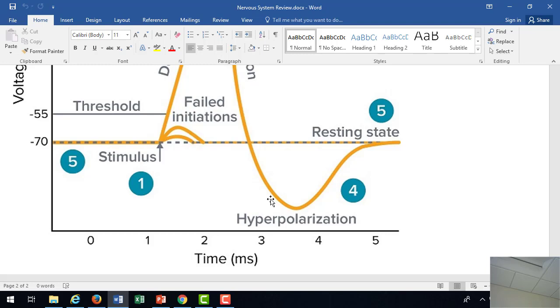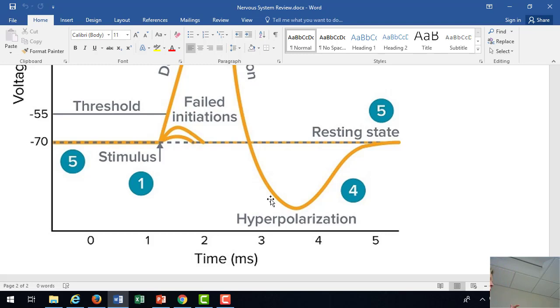What negatively charged ion do we find in the extracellular fluid, found more outside of our cells? It's paired with sodium in our diet. Chloride. Chloride is a negatively charged ion found in higher concentration outside of our cells. So if I open up a chloride channel with some stimulus, that's going to hyperpolarize my cell, wouldn't it? Because chloride would want to go into the cell since it's in higher concentration outside. So if I open up a channel, it's going to flow in. If I bring negative charge into the cell, bam, I'm dropping my resting membrane potential again.